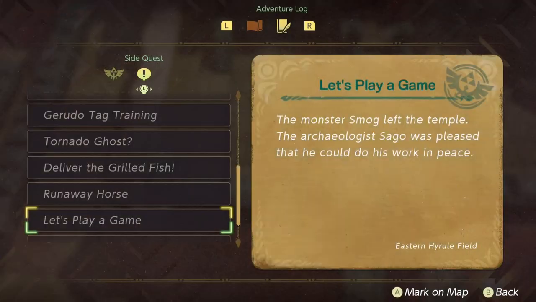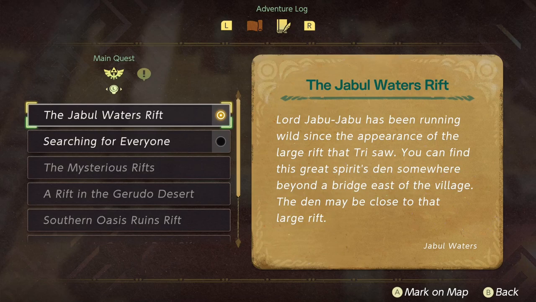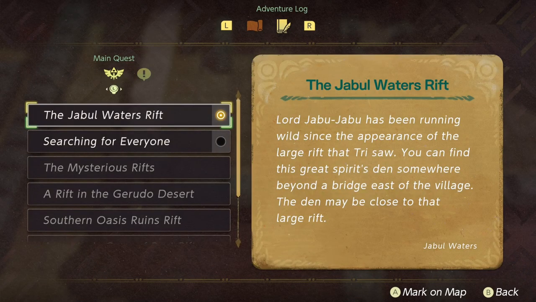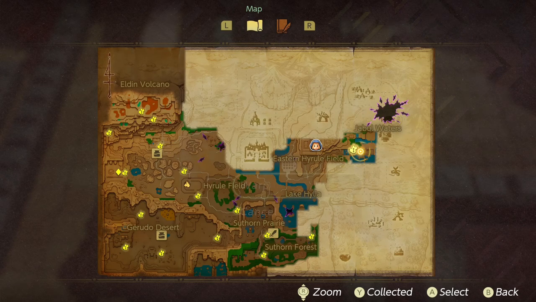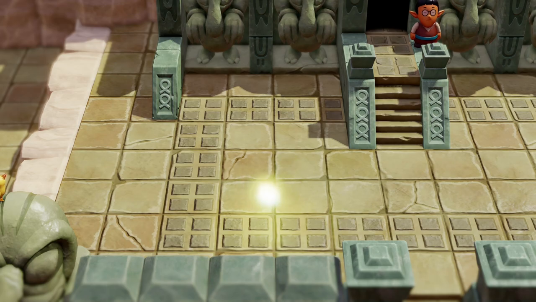Okay, so. Okay, let's check the map. Let's check the map, shall we? Okay, let's walk back over there. That's where we've got to be going anyway, so let's get back on track.